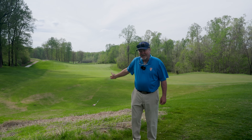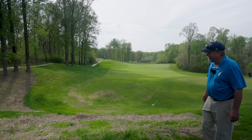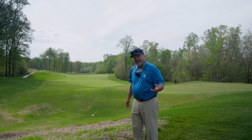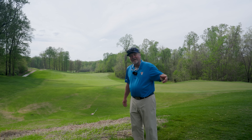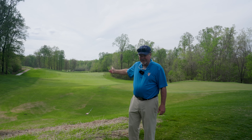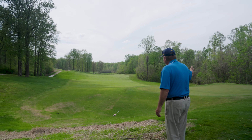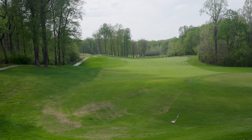This is the 17th hole at Dalhousie. It's really cool — 490 yards from the back tee. A lot of times, especially if you don't have a chance to play a practice round at a course before a tournament or member-member, if you can get in a cart and drive the course and scout it out, I like to go backwards. Because you can see the landing areas, you can see the green, and you can see the tee box way back down in those trees.